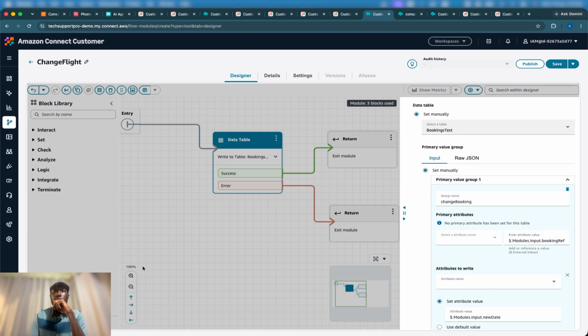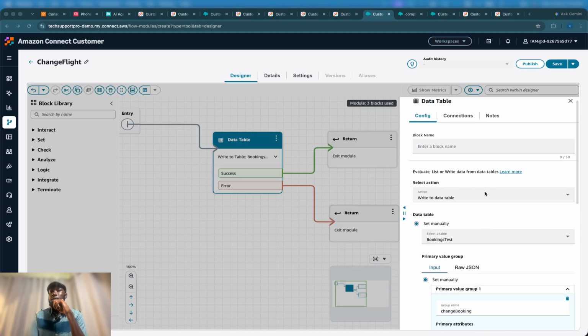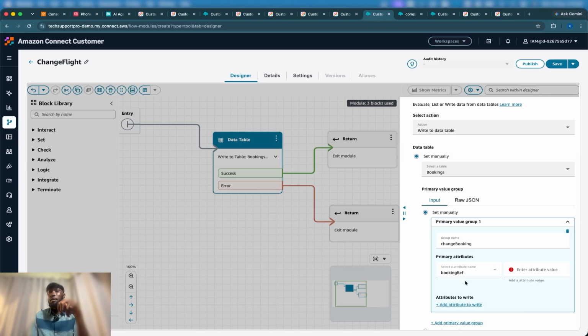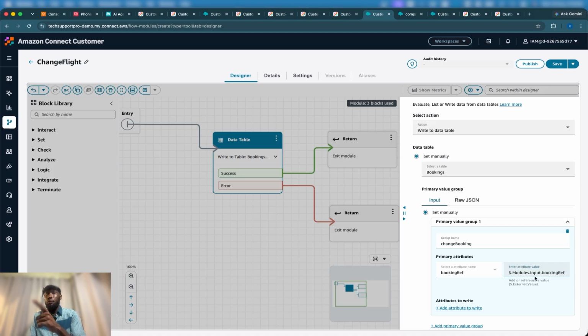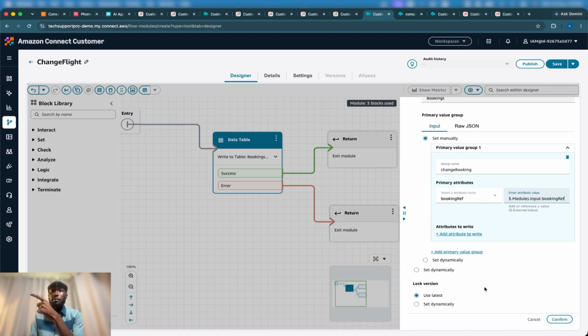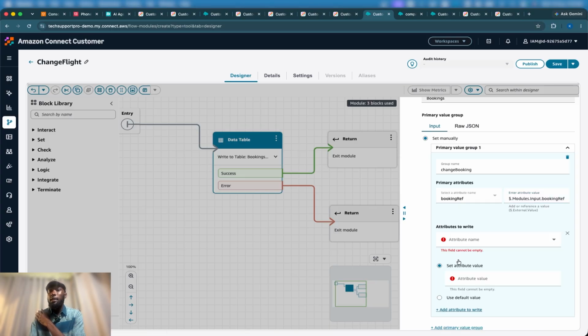So the attribute I'm trying to do is this: just select my booking test, the booking reference attribute, the same way we did last time, right? Which is $.inputs passing the param. And because we are updating here, what we need to do is click on add attributes to write.